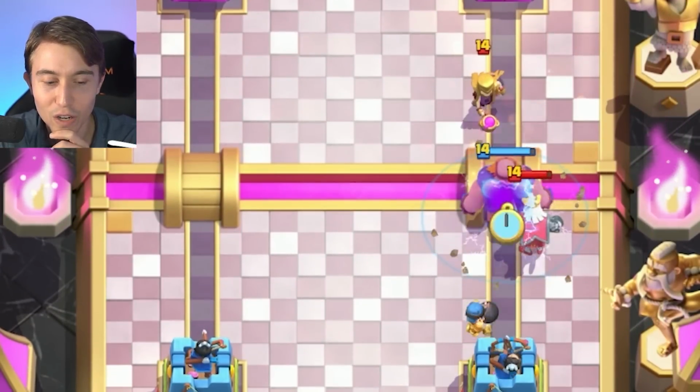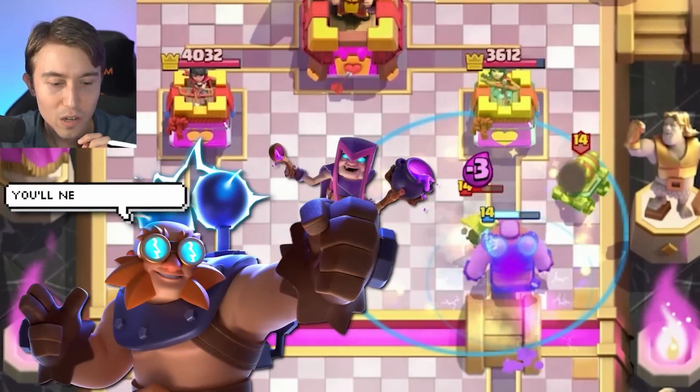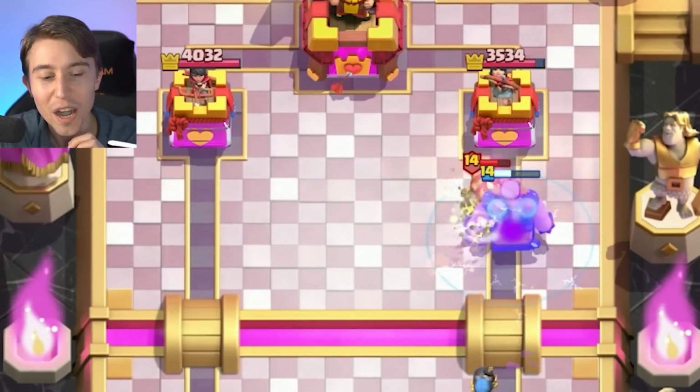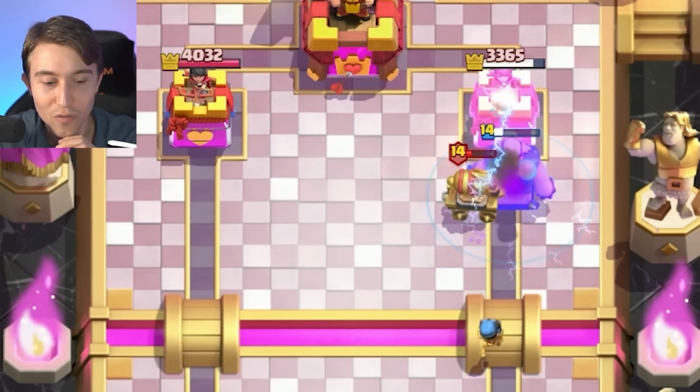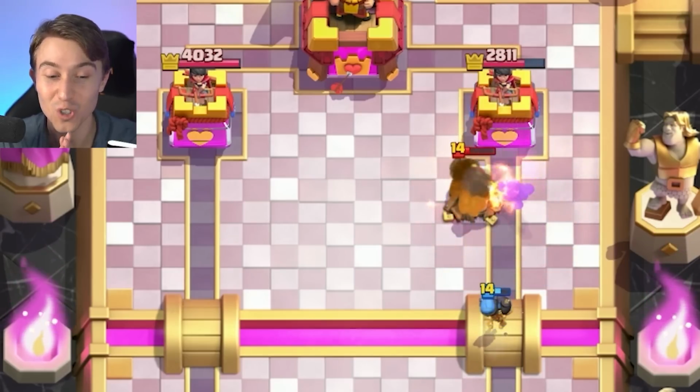Also, we can Electro Giant to finish off the Royal Ghost and also finish off his Mother Witch. Ooh. Super interesting for him to have Cannon Cart. So I'm going to Tornado that in immediately just to make sure that we can finish off the Cannon Cart so the Electro Giant can reflect back on that and then also get some nice tower shots as well.